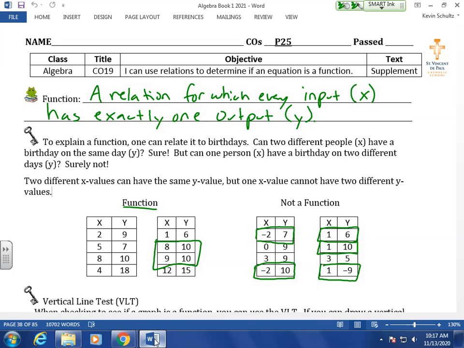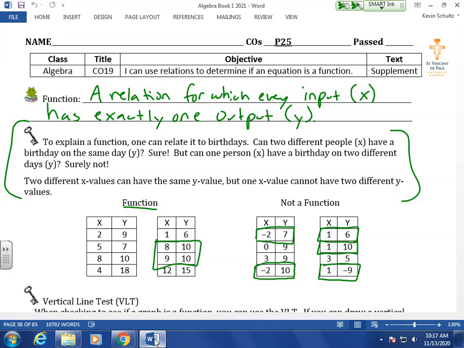Okay. The great metaphor that I have here is like birthdays. Raise your hand if you know that you have the same birthday as someone else here at school. Someone in the grade or a grade above you, below you, or whatever. That's okay, right? Different people can be born on the same day. There's only 366 of them every 4 years to choose from. So, it's going to happen, right? But it doesn't work the other way around. Okay, you cannot be born on two different days, right? Every person has one birthday.